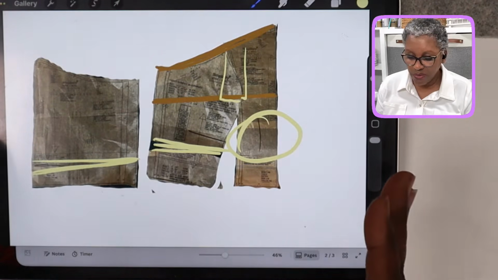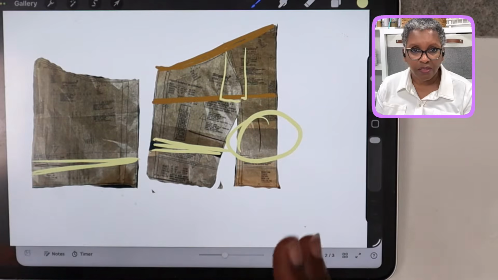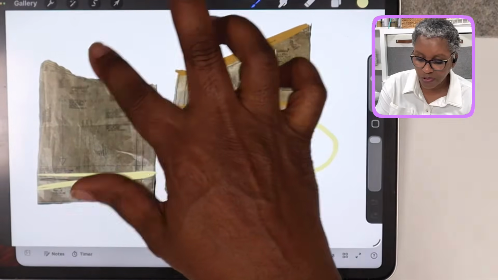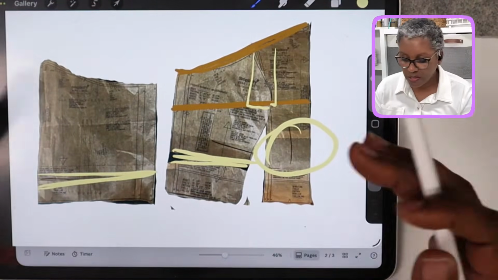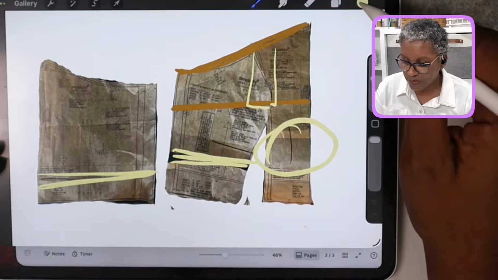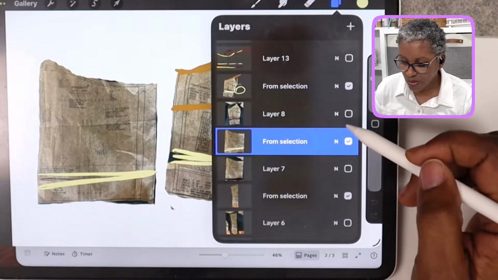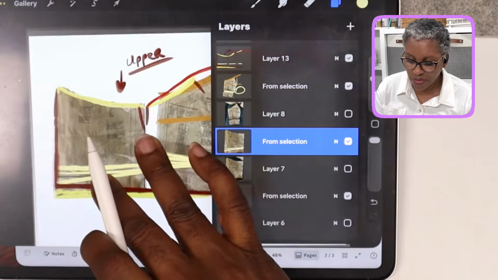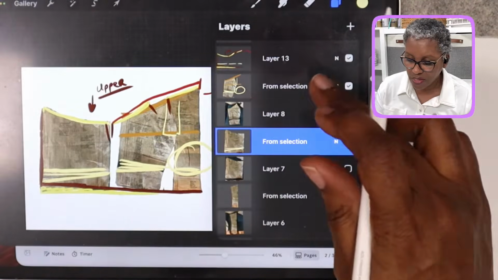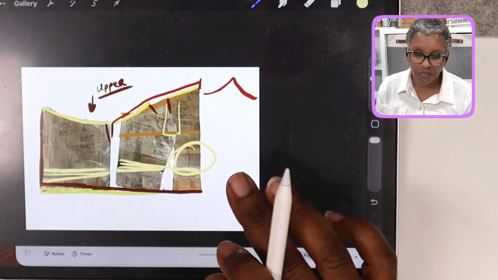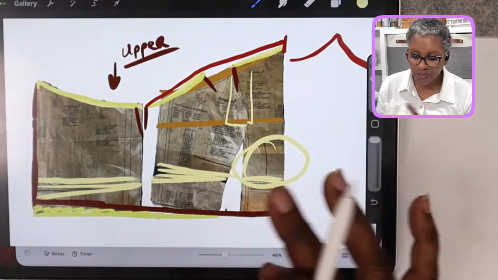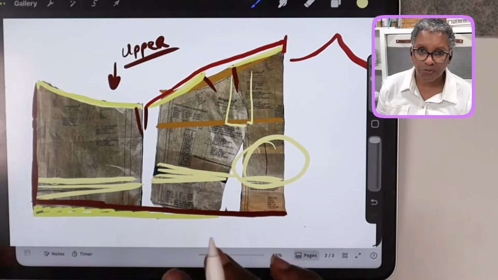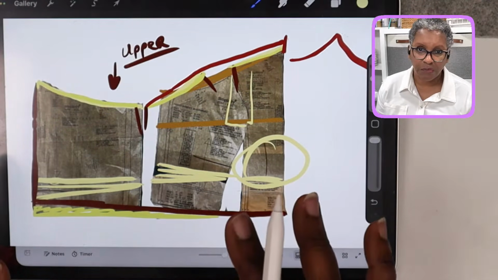Okay, so anyway, I would take the pattern and I would make the adjustments to the pattern so that the person could see exactly what they need to do before they move forward. We do this all the time. I write on the pattern, I do whatever I need to do to make sure that they understand what needs to be done to make the adjustments for their pattern. That's what you see here. Me writing on the pattern, me making changes, me showing all of the adjustments that need to be done.